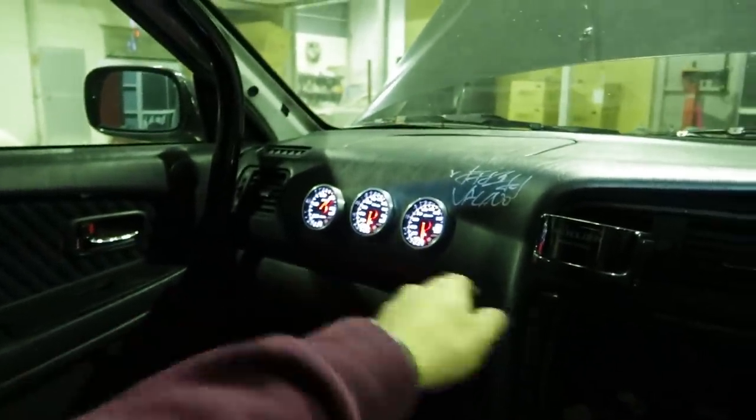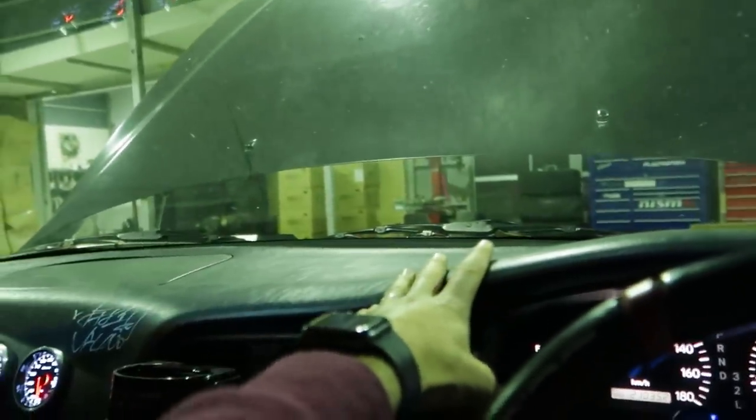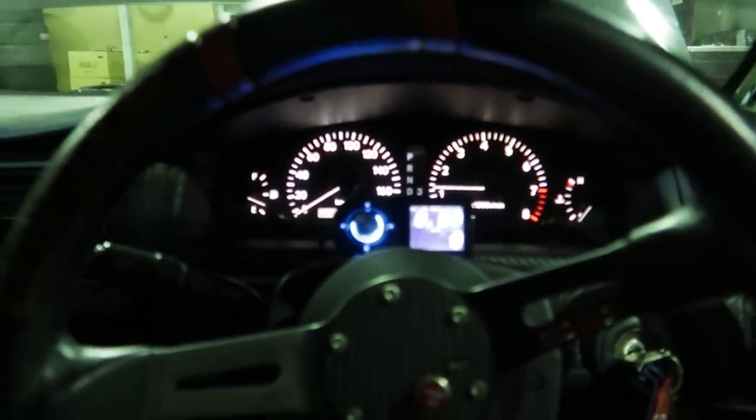But I'm just glad we got genuine gauges in there that work, good sensors, everything all wired up properly in the engine bay as well and tucked in. This thing's gonna be mint.